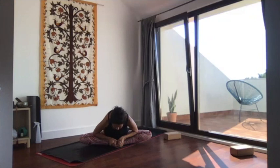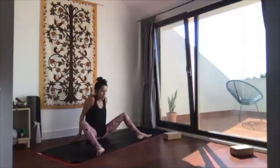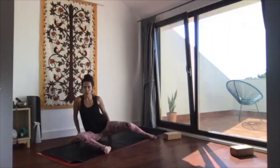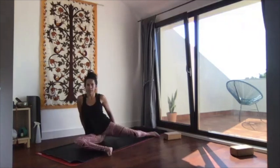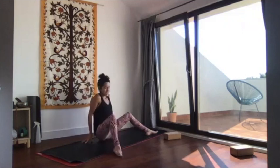Beautiful. Hold it for one more breath. Slowly release. Open your feet a little bit wider. So even wider than the mat, a little bit wider than the hips, but less wide than your knees if they were open. And then you're going to start moving side to side. Side to side. Side to side. Side to side. Side to side.